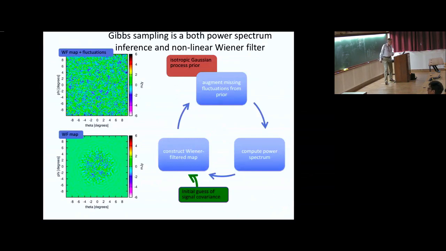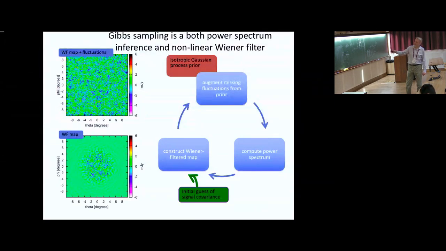So here's another picture, basically a flow chart, of what I just said. Basically, you start with your isotropic Gaussian process prior. In other words, that's your model of the signal CMB, that it's just an isotropic random field with a power spectrum. Let's say you start off with some guess of the power spectrum.